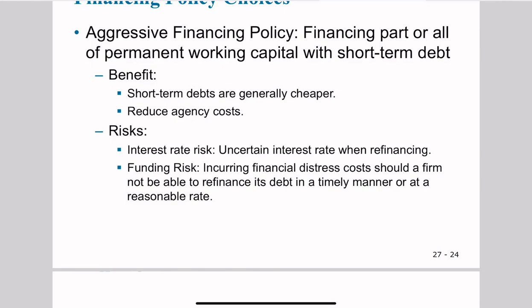And then there will also be some funding risk, because if you have to constantly refinance your debt, then potentially you could run into the problem of not being able to refinance your debt in a timely manner or at a reasonable rate. So in this case, your firm will have to suffer from financial distress costs.